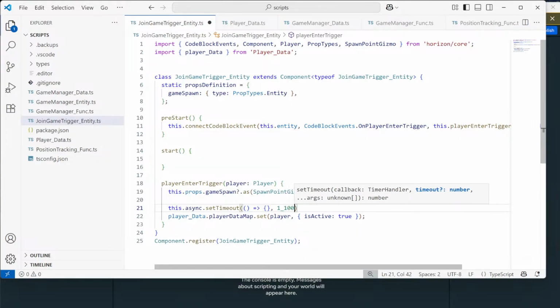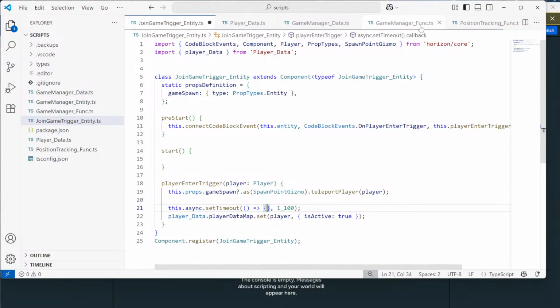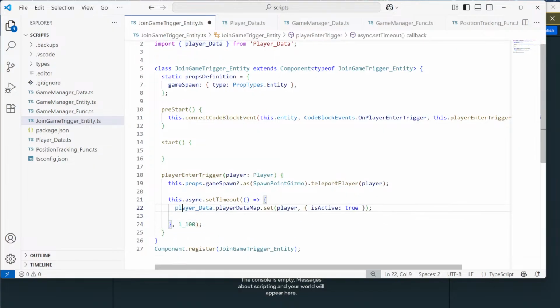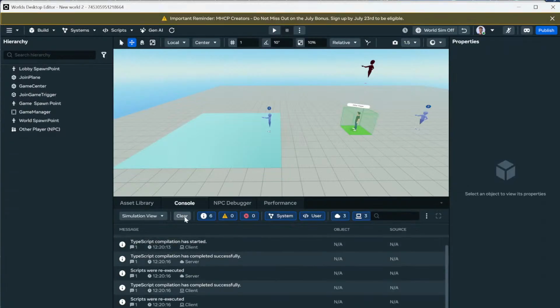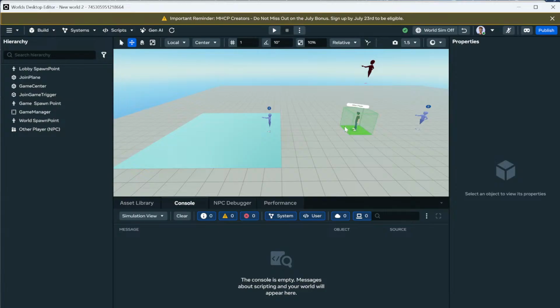It's 1 second extra long, since the game manager loop is 1/10 of a second long, so it waits at least until the next loop of the game manager, and then we move this up and into here. Yeah, so then we call that in the set timeout after 1.1 seconds. Pretty confident that's going to do the trick. If I'm wrong, we'll have to use console logs to diagnose it further.